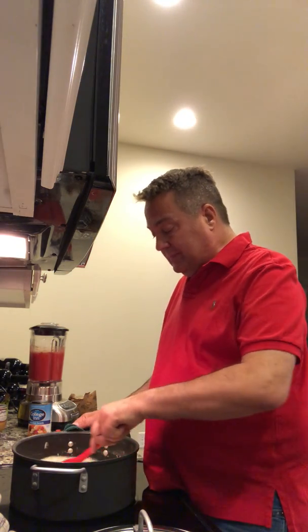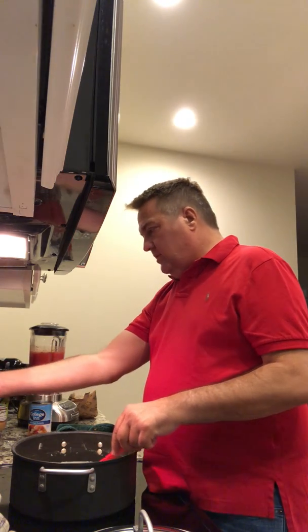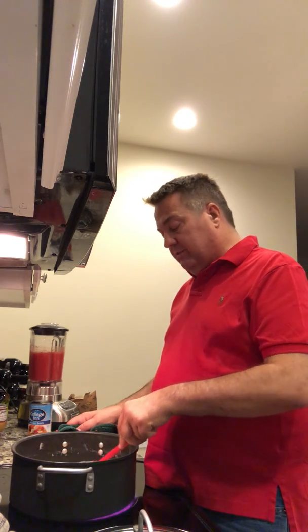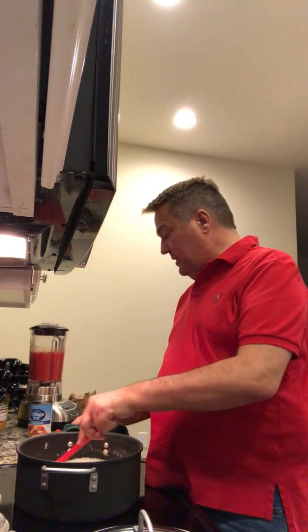Right? So I'm gonna cut this heat back up to a medium heat since I've added the rest of this room temperature chicken broth. I'm gonna heat it up.